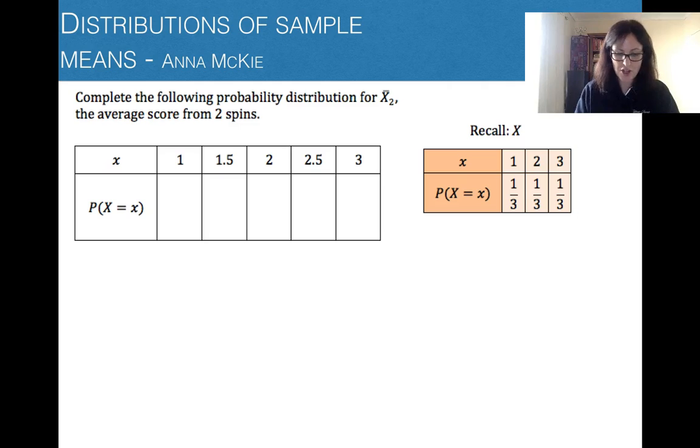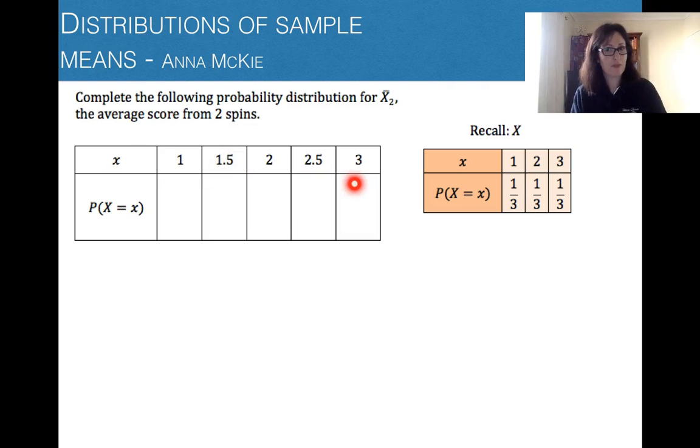So the average that you get from spinning the spinner twice and finding the average, so adding them together and dividing by 2. As we worked out in the previous video, we have to take into account each of these. Feel free to pause the video or speed it up while I do this part. So what we have to take into account is if you spin the number 1 and then the number 1 again, what's the average of those two? It's another 1. If you spin a 1 and a 2, the average of those would be 1.5, etc.